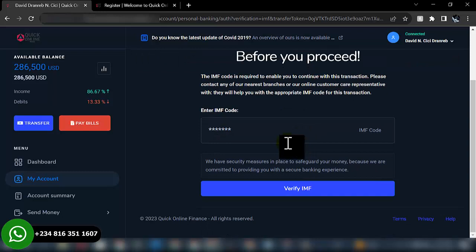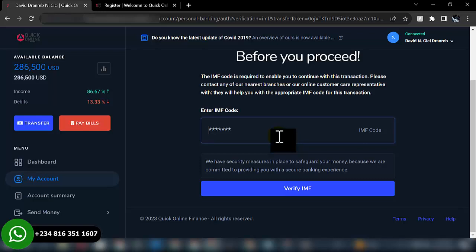All right. So before this particular user will complete any transaction or transfer from this particular account, he or she needs to provide the IMF code. Okay, so this IMF code can actually be disabled.